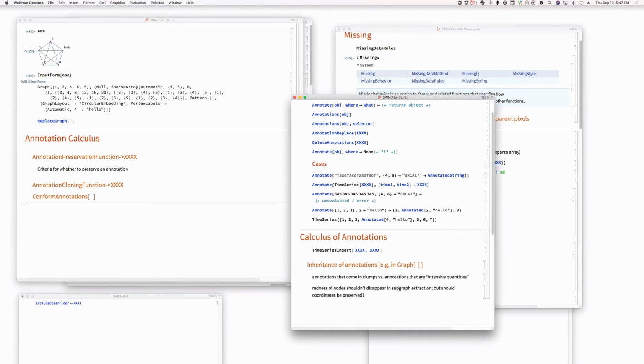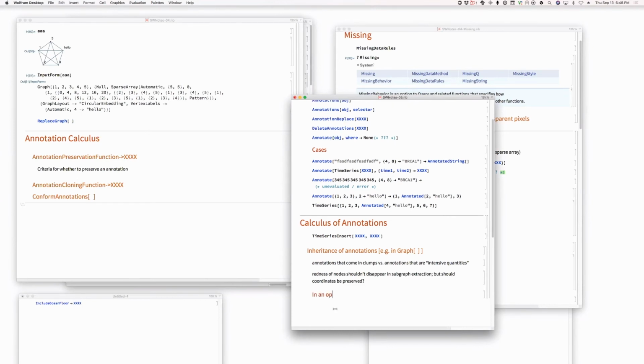Right. So what that means is that these operations you're doing, you can either put the information into the operations, or you can put the information into something else. So there are two ways to do it that I would imagine. One is in an operation that is done, say what annotations should be preserved.